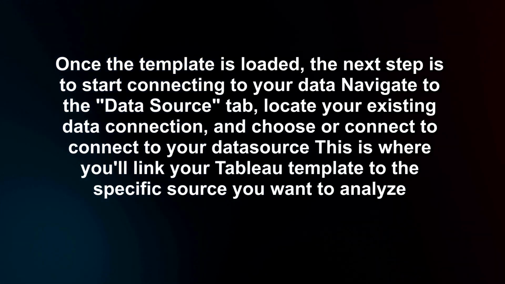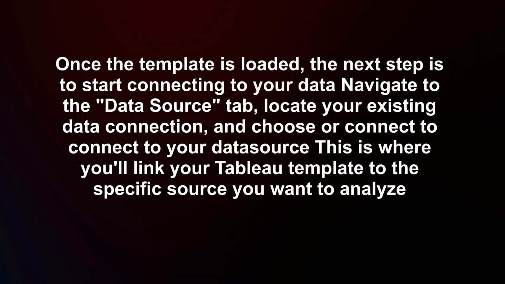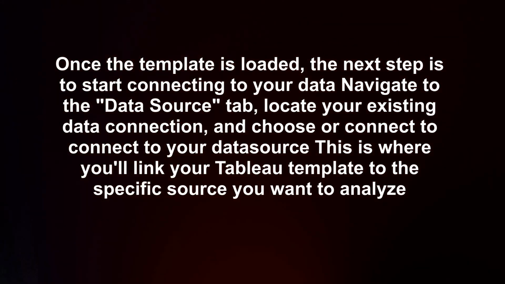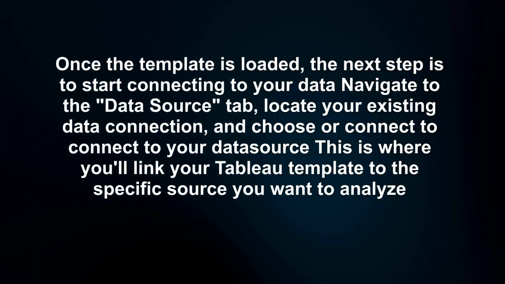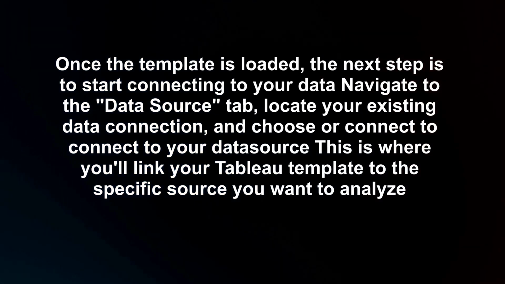Once the template is loaded, the next step is to start connecting to your data. Navigate to the Data Source tab, locate your existing data connection, and choose or connect to your data source. This is where you'll link your Tableau template to the specific source you want to analyze.